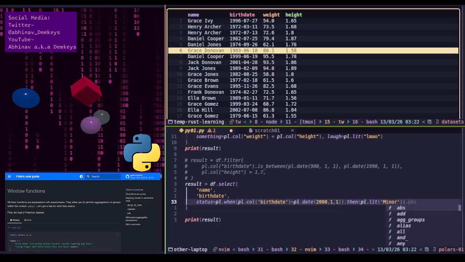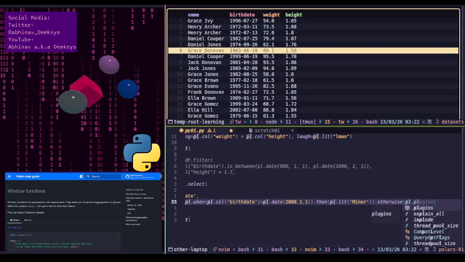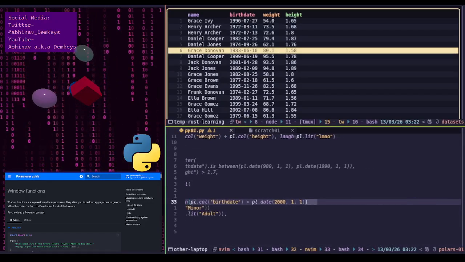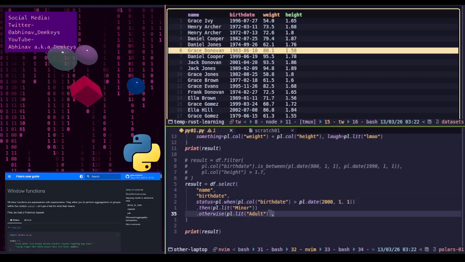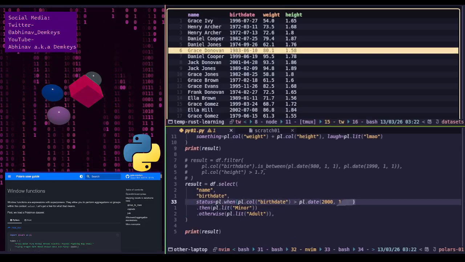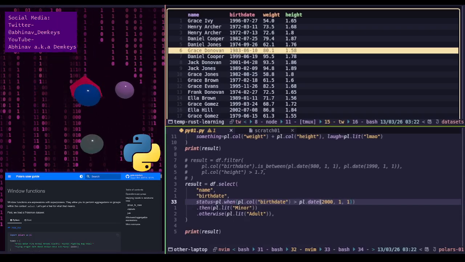Otherwise, we classify them as an adult. I found this really interesting because this allows us to create an if-else condition to set the value for this thing.